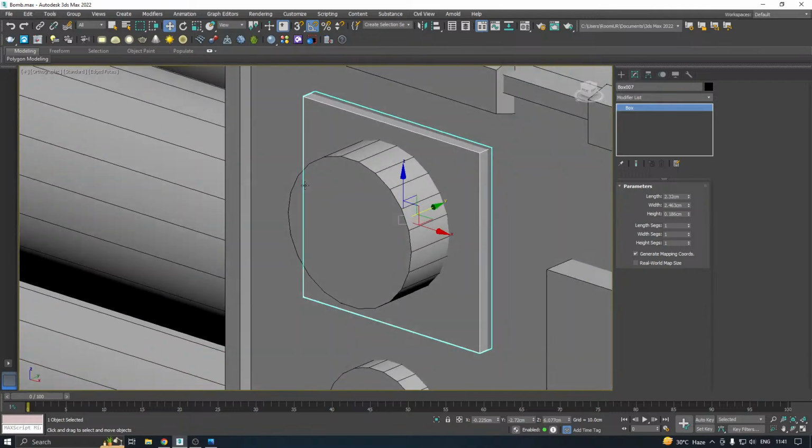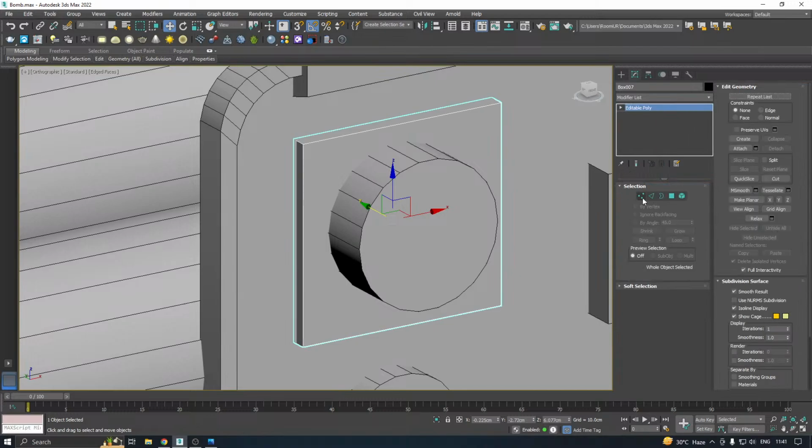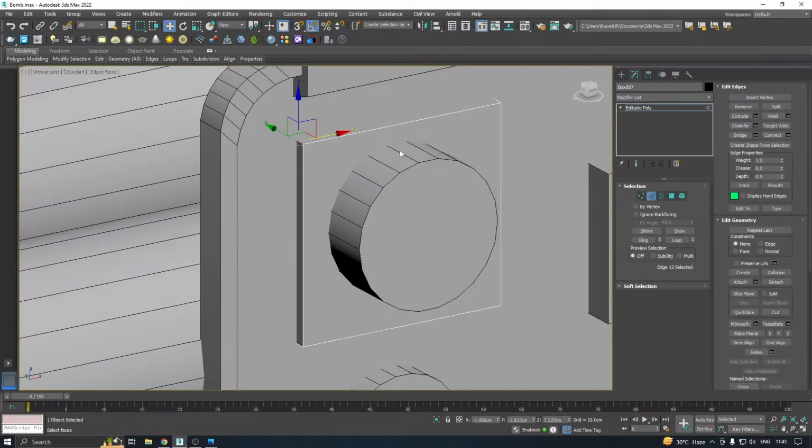Just a plain cylinder. So I think we need to convert to an editable poly and select all these edges and chamfer it. Put in some segments.